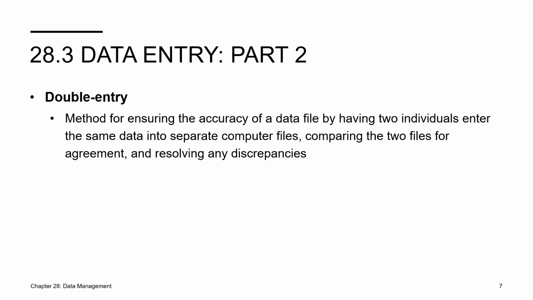So when you're entering data, there is one technique that is often used, and this is called double entry. This is the method for ensuring the accuracy of the data file by having two or more individuals include the same data into separate computer files, and then compare those files for agreement and then resolve any discrepancies.